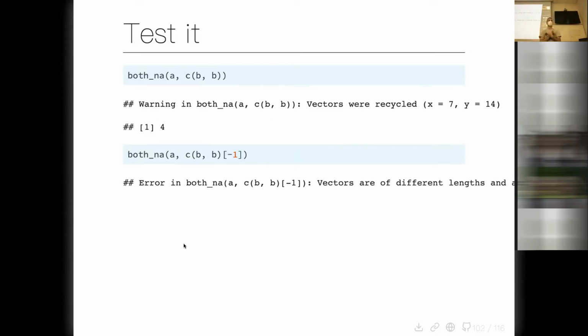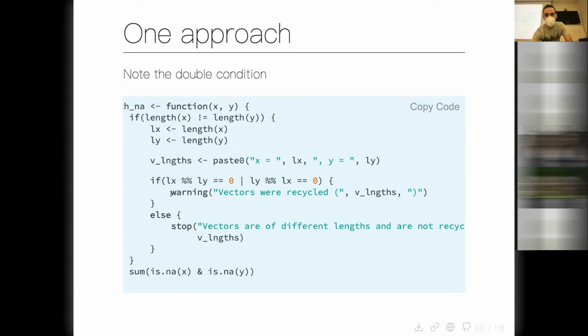So, yeah, go ahead. Could you do the warning message and still return it? Yeah, so that is what happens. Notice it says warning, but then you get the 4 there too. That's the difference between a warning and an error: a warning will continue on with the evaluation of the function. So if we go back here, if we get to this point, it will throw that warning, but then it won't evaluate this part because this is in the else part, okay?